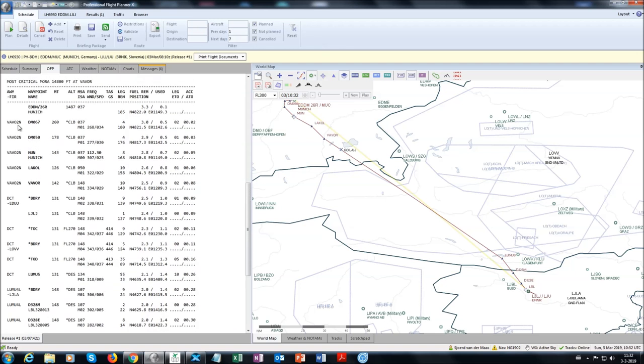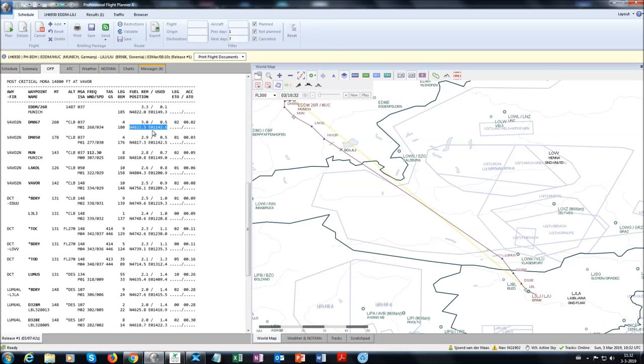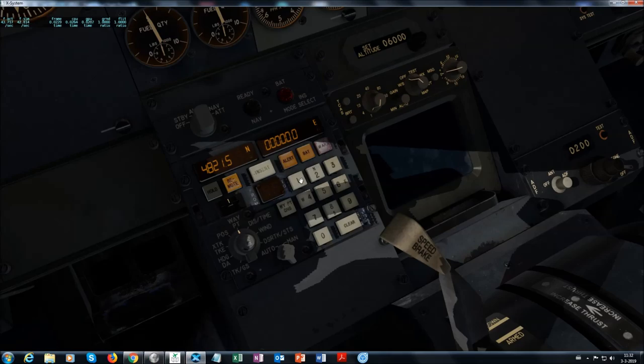So let's start by putting in waypoint number 1, DM067, and that will be on coordinate north 48215, east 11426. So waypoint 1, make sure this is at waypoint 1, north 48215, verify that, insert, and east 11426. Check that. 1142.6 east, insert. That's waypoint 1.